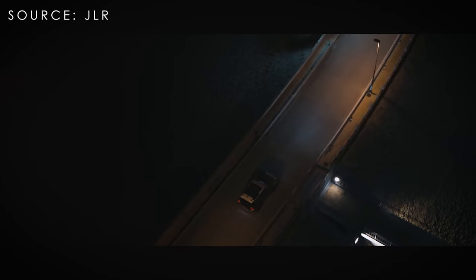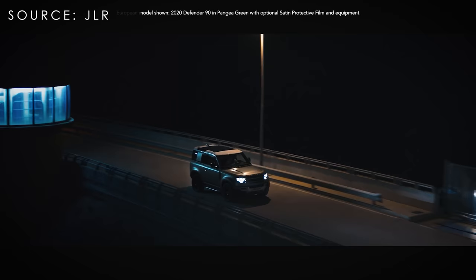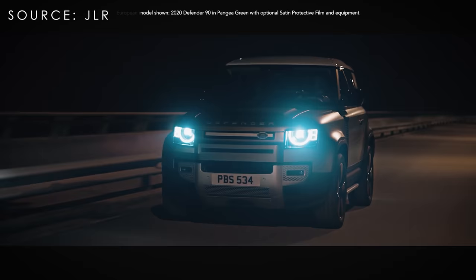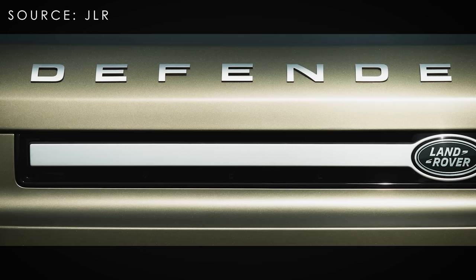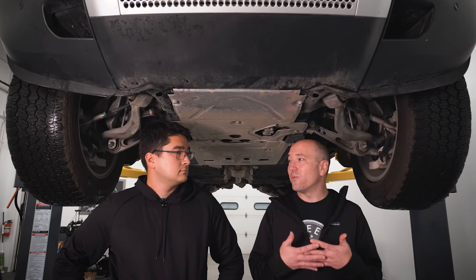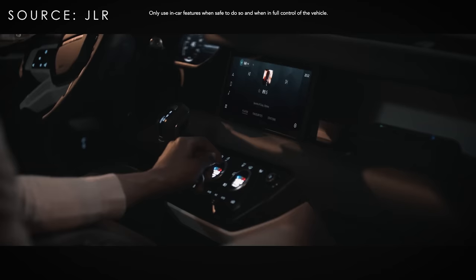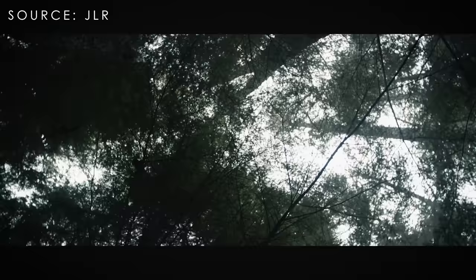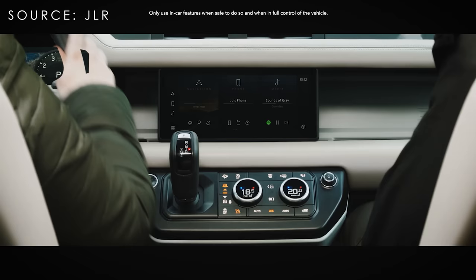What they're trying to do is create that dual-personality vehicle — something you can drive every single day that is refined and comfortable but can also, you know, scale a building. That's what makes this so unique. This is the new wave of SUVs — the modern generation that has gone from off-road and cutesy to so overbuilt and overkill that they're providing a luxury car ride and interior quality experience. This is like the Cayenne in levels of over-engineering, but trying to accomplish a truck-and-luxury thing rather than a sports car.